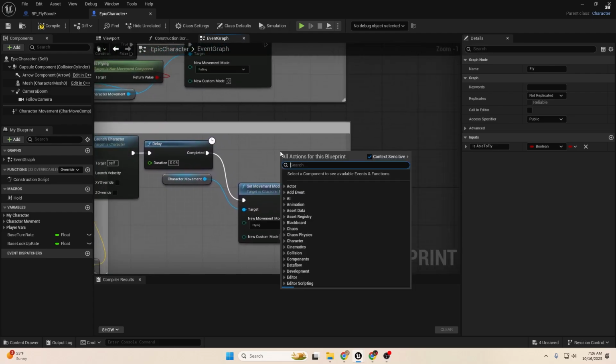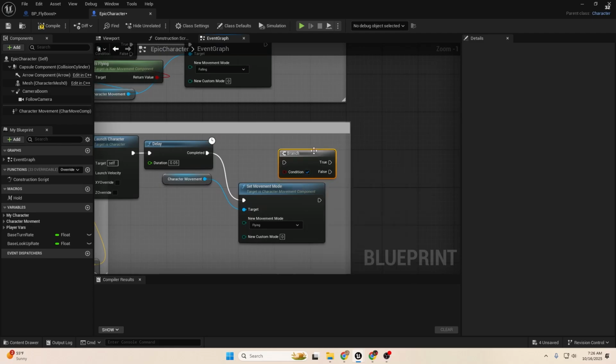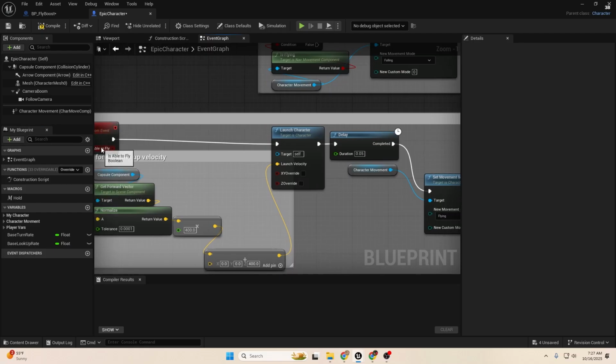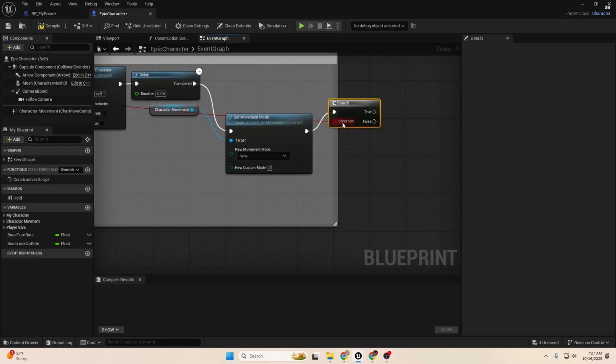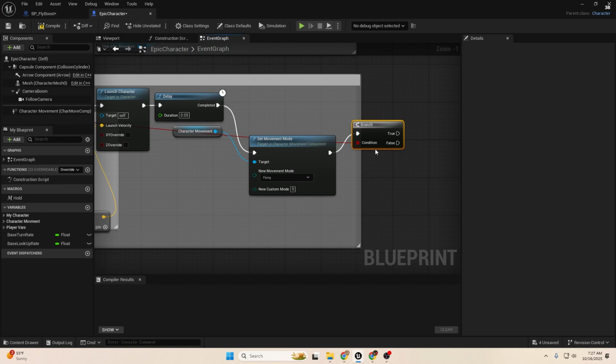So we're going to add a branch here. We're going to write if, and the if will open a branch. You can select the branch, and this is basically an if statement. If something happened, then do something else. So we're going to move from the fly to the branch, and then the condition here we're going to add is able to fly, which, where did we leave it? We actually did not leave it anywhere. So we are going to add this as boolean 2, just drag it, connect it to the condition. So now is able to fly is connected to the condition.